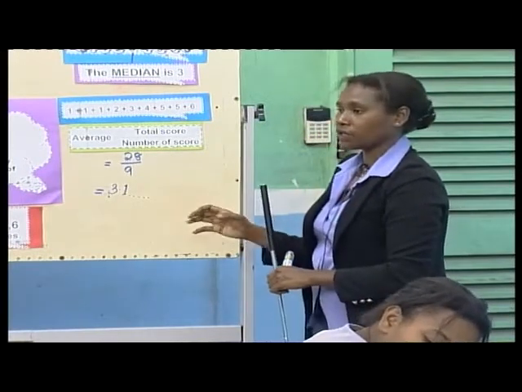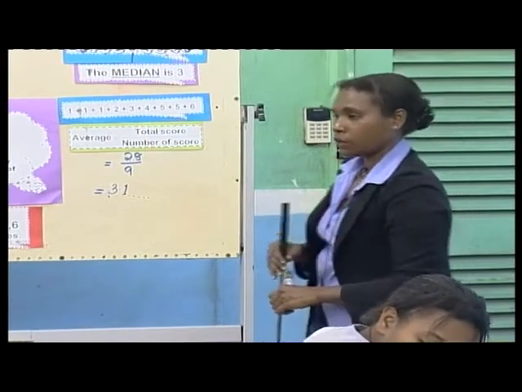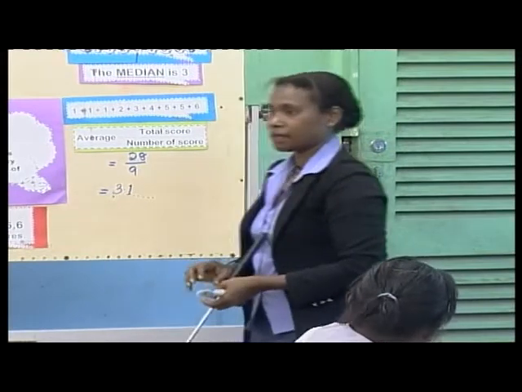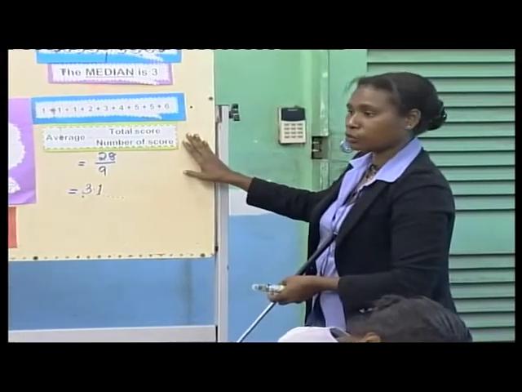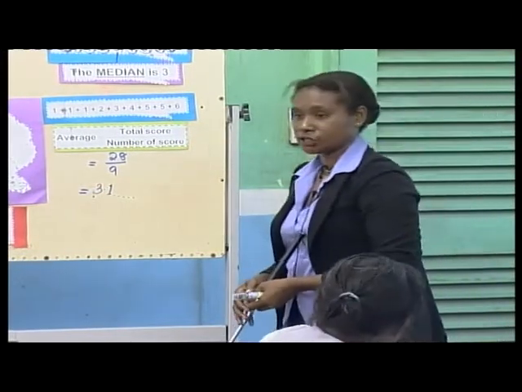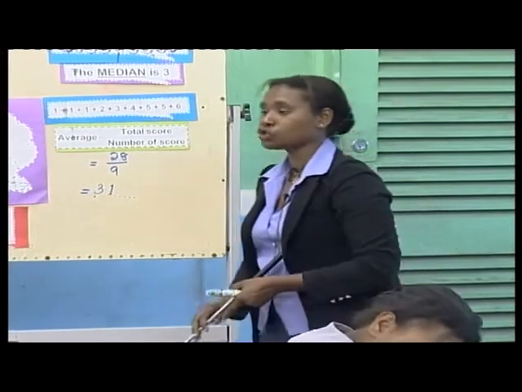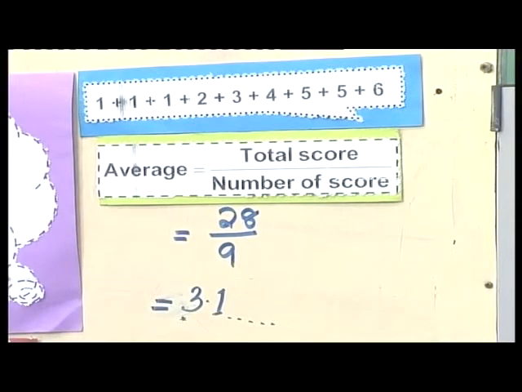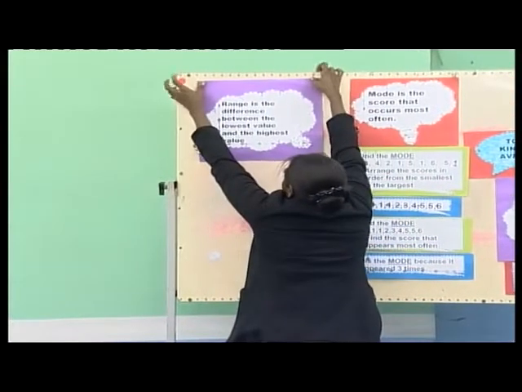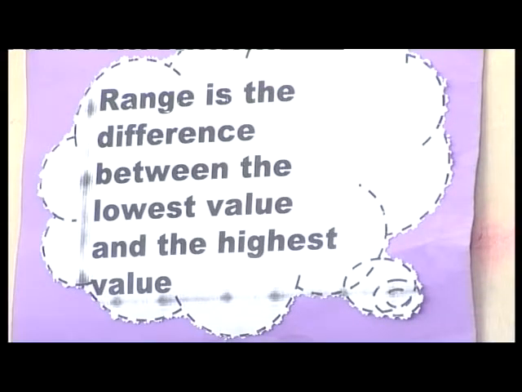So when teachers want to work out if the students have passed the test, this can be one method that they will work out. Or if students don't do their test, teachers use this average formula to try to work out the mark that they can give a certain student. So this can be a method that teachers will use to give a mark to students. And the last one is very easy. To find the range, range is the difference between the lowest value and the highest value.